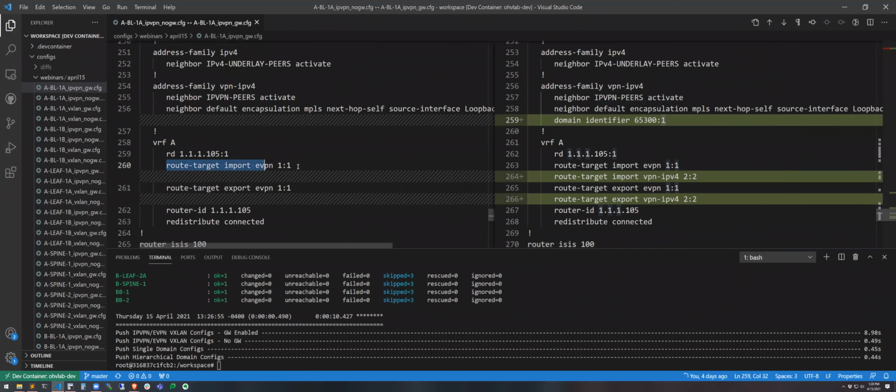So before we had just the EVPN route targets under VRFA. Now we have the route targets for the VPN v4 address family, right? So import and export. And one thing I do want to call out here is that these route targets could be the same. In a lot of deployment scenarios, they'd likely be different, right? If maybe this is a new environment and we have an existing IPVPN MPLS domain and we don't want to change RTs, that's fine, right? So the route targets for EVPN can be completely different from the route targets being used for VPN v4.